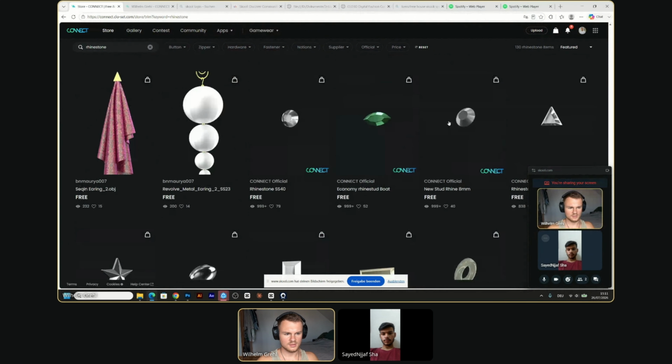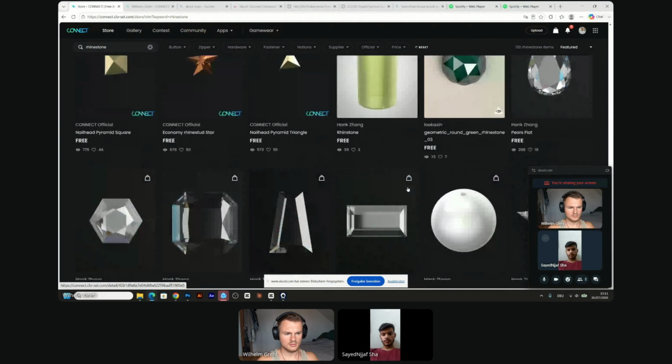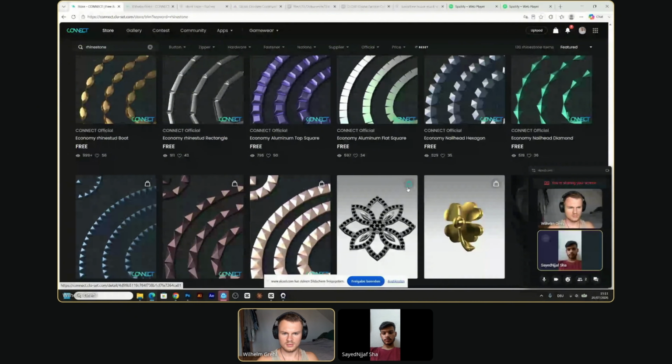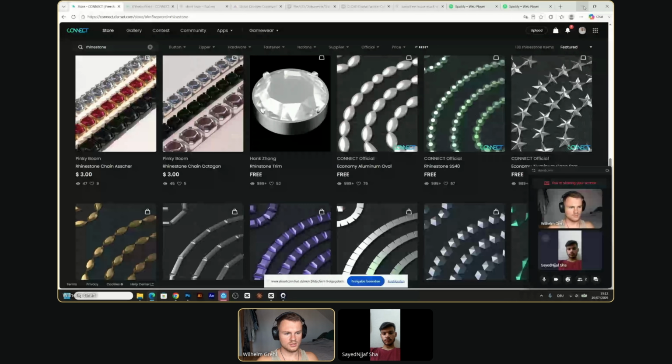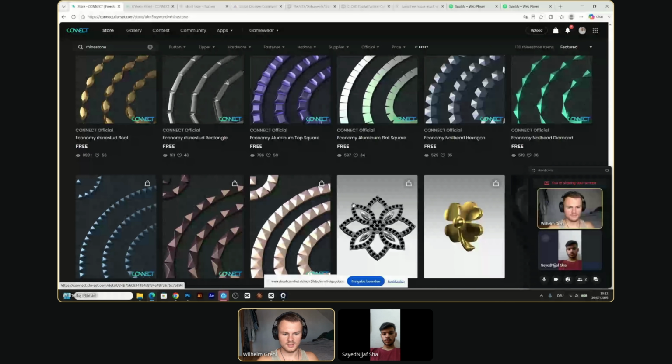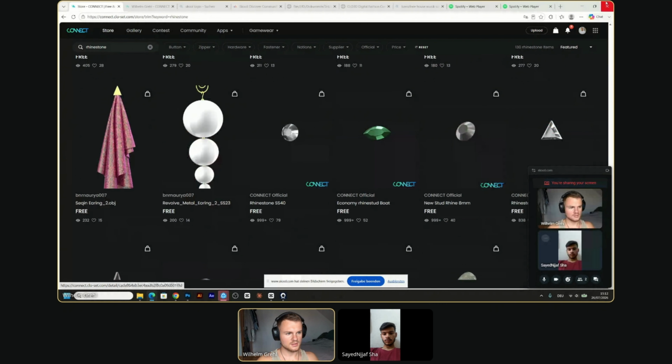I think this one. That's the one I use. And then there's also like single rhinestones if you need that. Like these studs. But that's too much work.